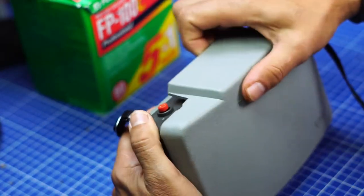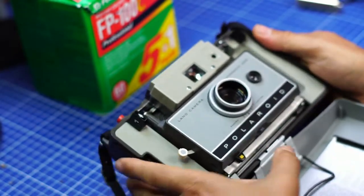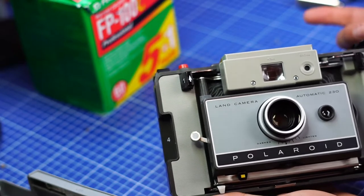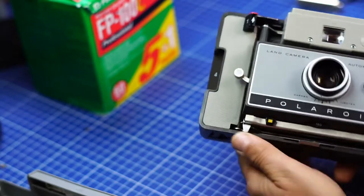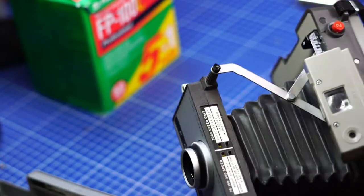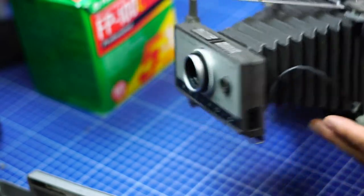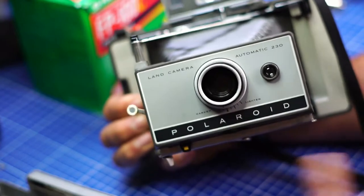So let's open it. Now you have to lift here to open that, and you can push here to remove that part, and you've got that big camera. To open it, you just push here on the top, and it allows to open the folding. Okay, then you can put that here. There's this little magnet that holds it in place, and you've got that big camera that takes a pack film and is fully automatic.